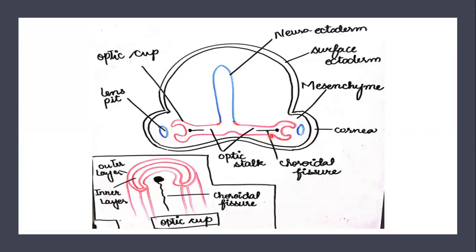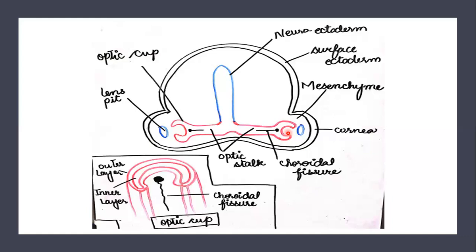So there is this line, you can see it is a choroidal fissure. Basically, what happens is that the lens is a vascular structure, we all know that. During the period of gestation, there is the hyaloid artery, a vascular structure which provides nutrients to the lens and the structures surrounding it. The hyaloid artery passes from the brain and comes to the lens, and it provides nourishment to the lens, but after some time it starts to disappear, right?